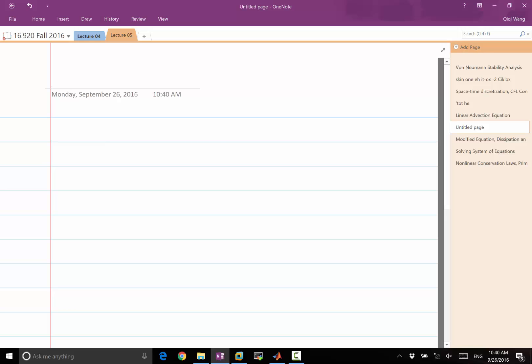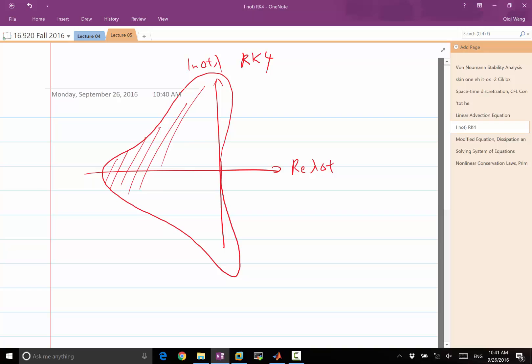For example, there is a well-known Runge-Kutta scheme called RK4, fourth-order Runge-Kutta scheme, whose stability region for real of lambda dt and the imaginary of delta t lambda is something like that. So for the Runge-Kutta scheme fourth-order, the scheme is stable in this region, which actually includes all these points we are talking about lying on the imaginary axis.